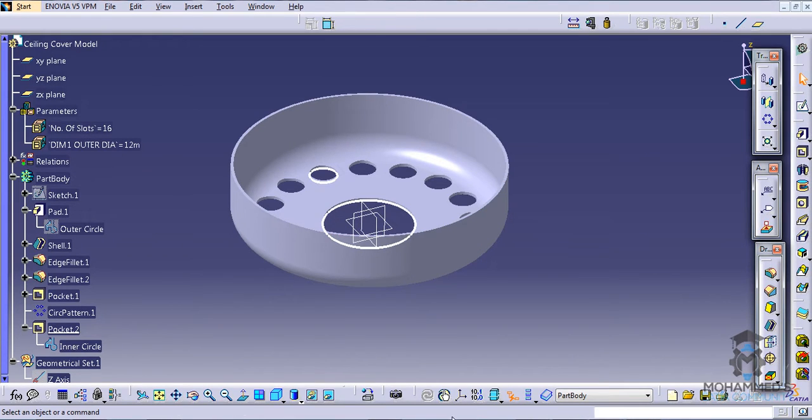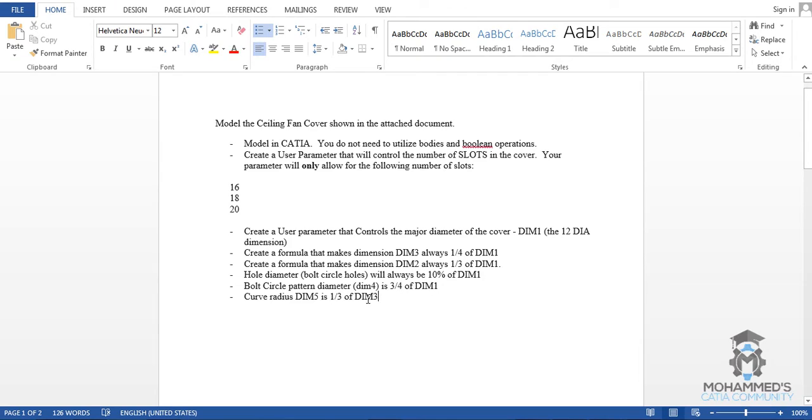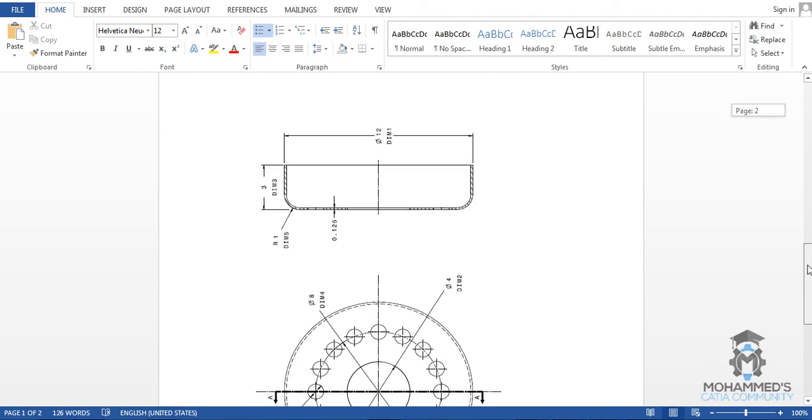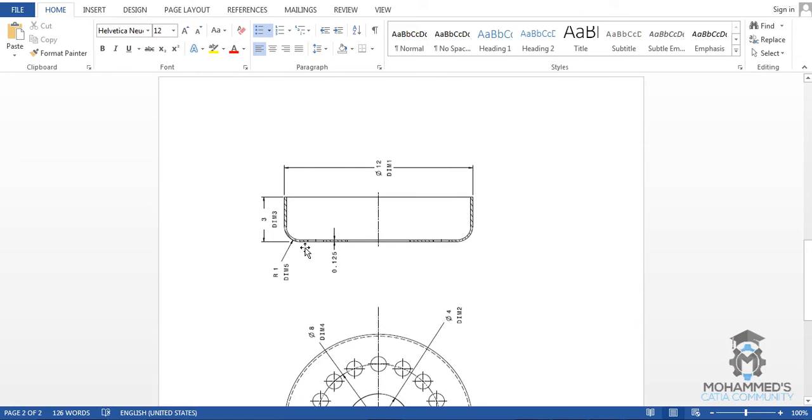Why is that? Because if you see the question, they are saying curve radius dim5. Firstly, let's have a look at what is dim5. Dim5 is the edge fillet radius. So they are saying that edge fillet radius must be 1/3 of dim3.